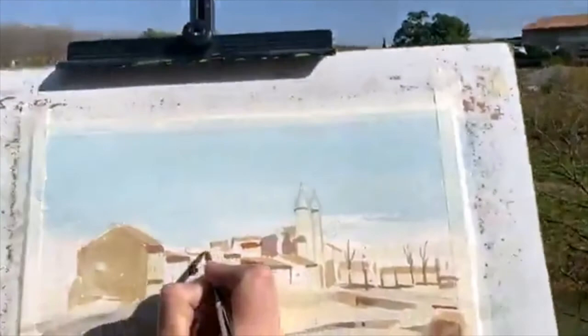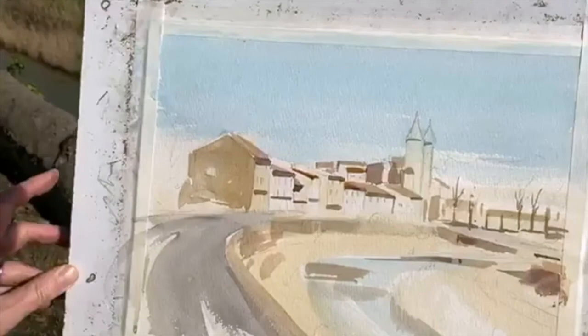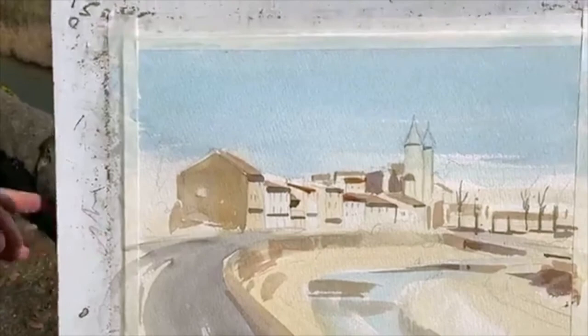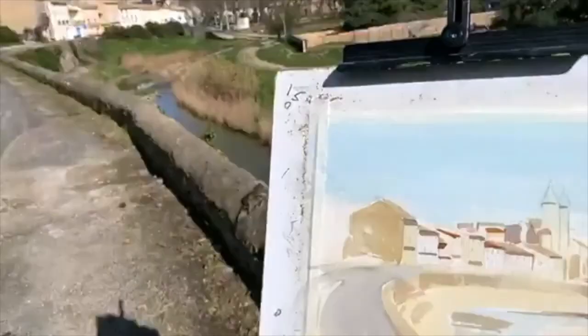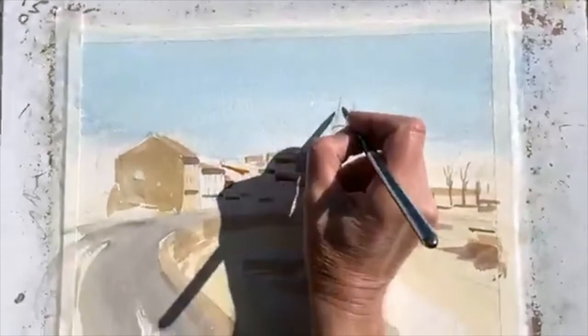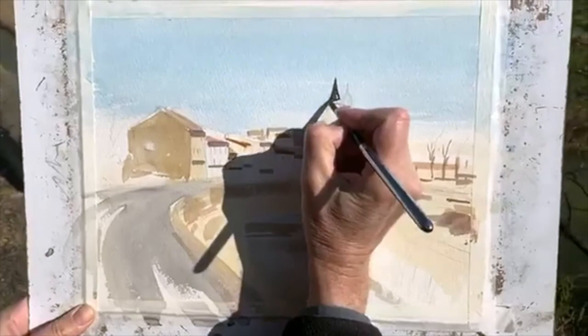Let's go across here. I can just drop some windows in there. I'll just have a little bit of Payne's grey. You put a few stronger colours on the roofs, haven't you? Yeah, just a little bit stronger, because if you look, the roofs are keeping in the same kind of colour range. They're a little bit dark in the facades. It depends. It seems to be the newer roofs are slightly brighter in colour and they dull down over the years. Yeah, I think this is it. I'm going to put quite a bold Payne's grey in there.